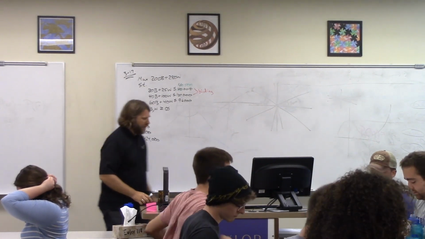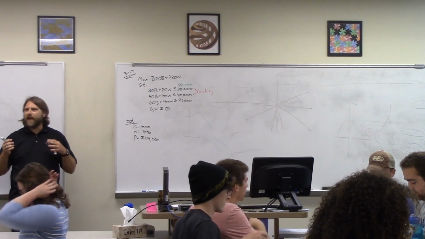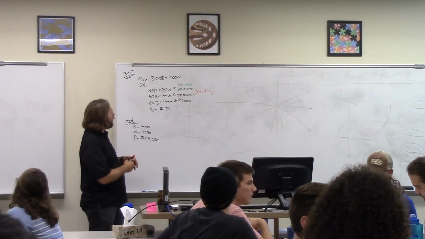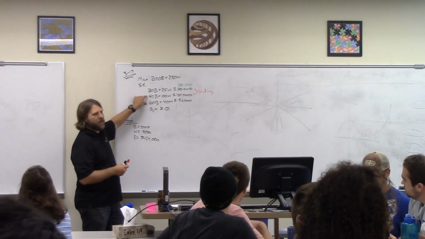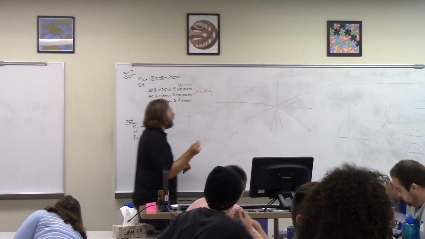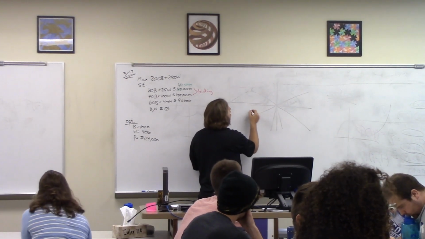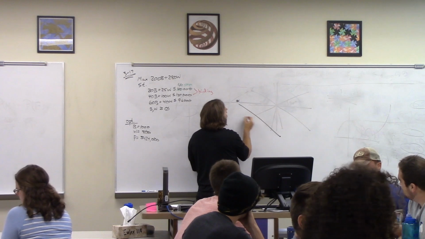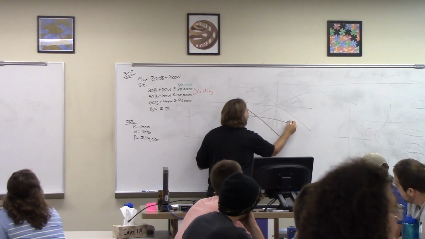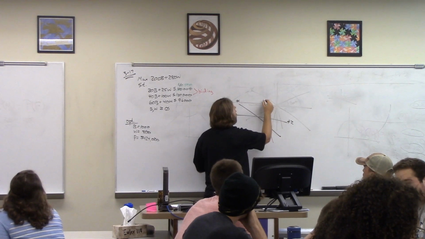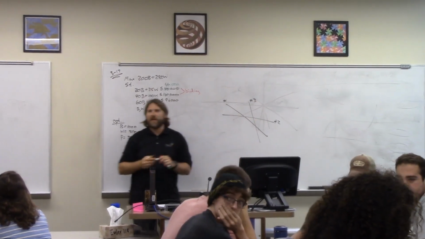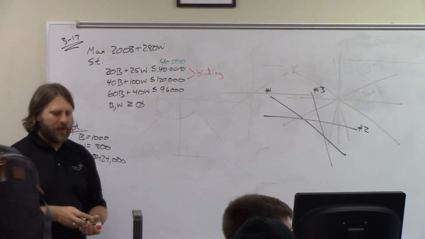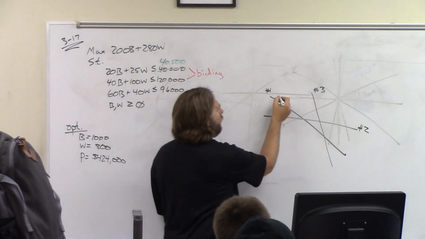And so what we started looking at on Monday is we compared these two lines right here, where they intersect. If you remember, we basically have a constraint like this. Let's call this the first constraint. We have a second constraint and a third constraint. And we have a situation that looks something like this. And so when we move this from 40,000 to 40,500, we're going to preserve this slope right here.